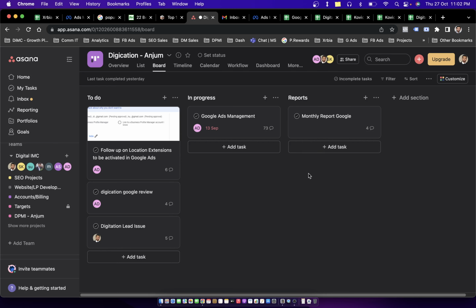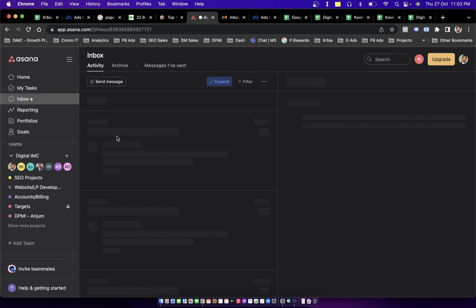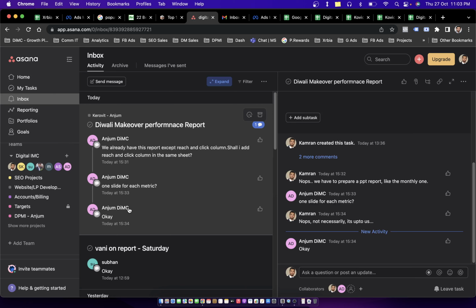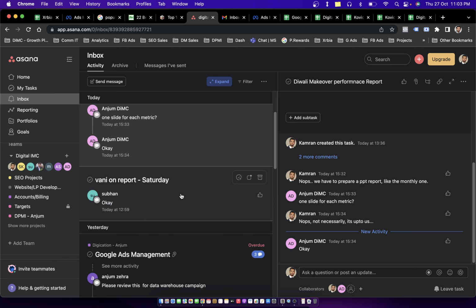Asana software. Now, whenever you make an activity and you assign an activity, they get an email or also they get a notification in the inbox. So let's say I show my notification tab. So like on this project, I got a response at 3 in the afternoon. Similarly, prior to which I got a response on this.